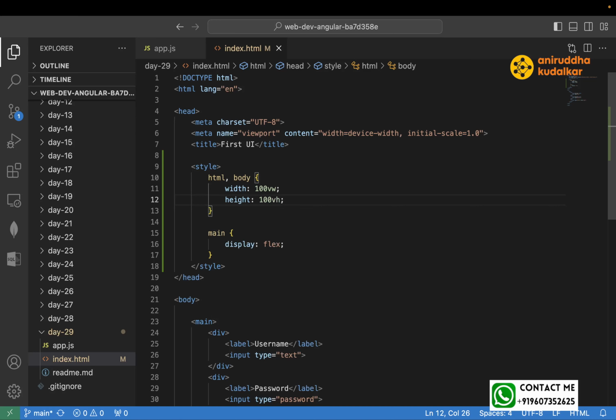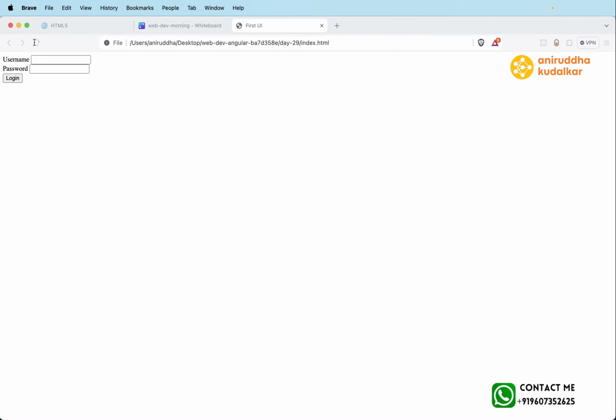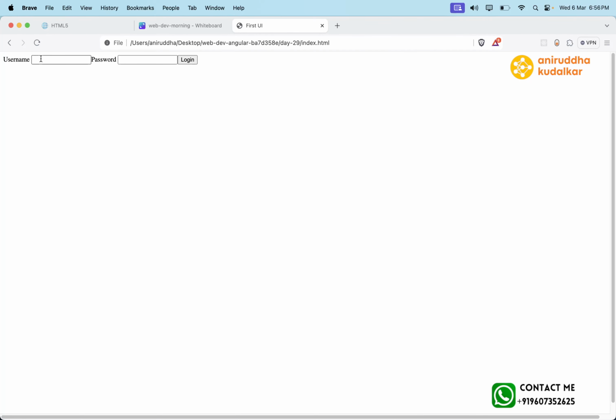If you look at this, there is something called the meta tag viewport. Your website will work on mobile as well as tablet as well as desktop, but this line is the key to that. What is the meaning of that? We will see shortly. Now refresh it. Something would be getting changed.